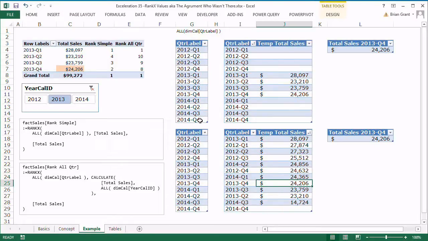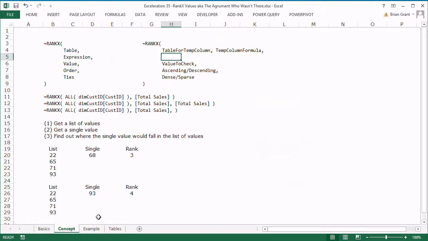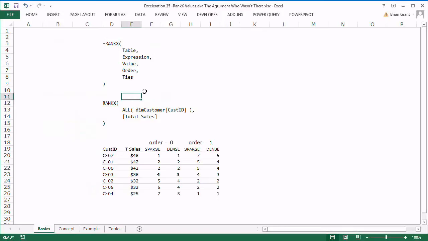Hi there, quick postscript. I realized I left out something that's reasonably important. Maybe you already knew it, maybe not. Let's head back over here to concepts. With the RANKX function, if you go back to our very first example with this RANKX, you'll notice there is no third argument. That's quite intentional, because with RANKX, if you leave the third argument blank, it ends up using the second argument as the third argument.